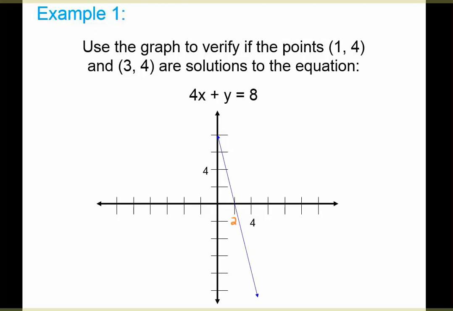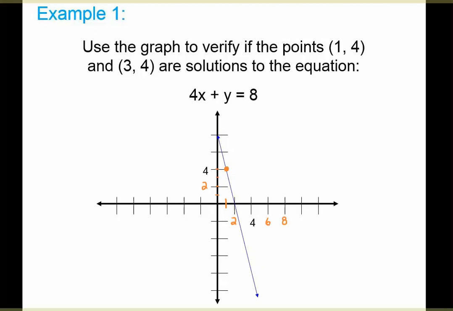I know that because the next one is 4, the next one would be 6, the next one would be 8, so on and so forth. That 4 kind of gives us a clue there. So if we want to graph 1, 4, the 1 is actually right here. Okay, that's 1 on the x-axis. Notice that the y-axis also skip counts by 2's as well. So if this guy is a 2, that means counting up we have 1, 2, 3, 4. So 4 is right there. 1, 4 would be located in this area right here.